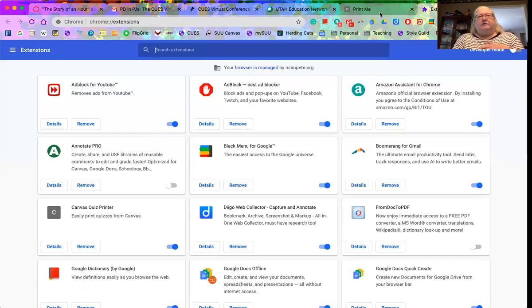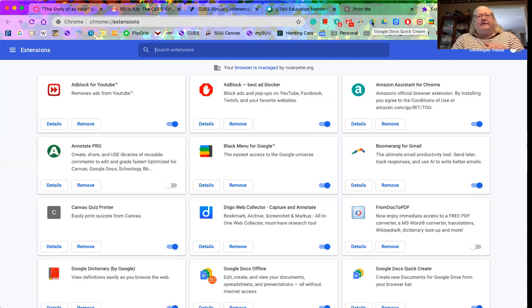I have quite the little set of them. This is Screencastify, this is Print the Quiz, this is a password manager, this is Mendeley, an ad blocker for YouTube. I don't watch any ads on YouTube. Ad blocker for everything else. My Google Drive opens in a new tab.